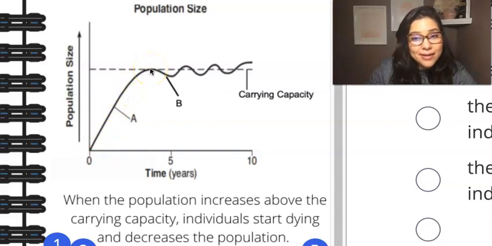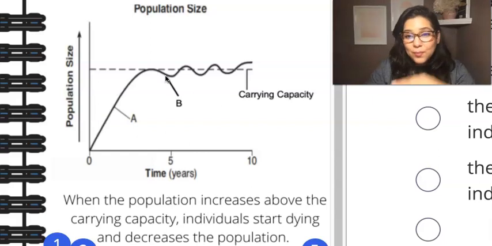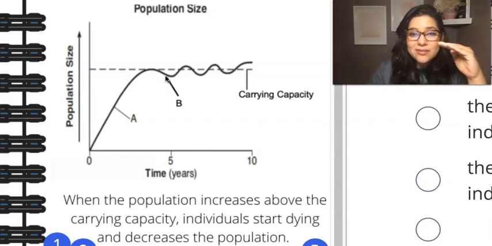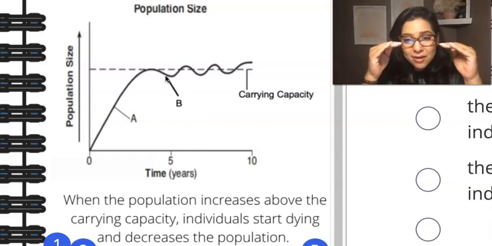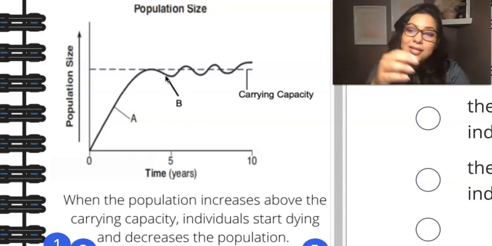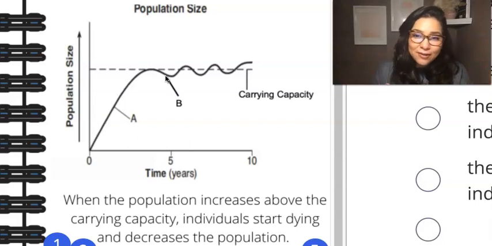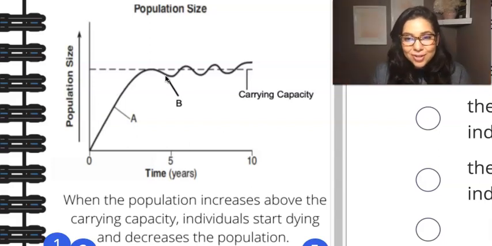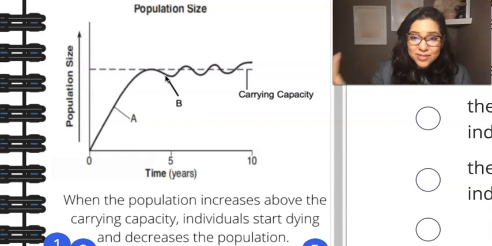It reaches its carrying capacity, meaning it can't hold more individuals. And so you're going to see it start to decrease again. And pretty much you're going to always see it hit that carrying capacity and start heading back down and decreasing because the environment or that specific area doesn't have enough resources to support more than that amount of individuals.